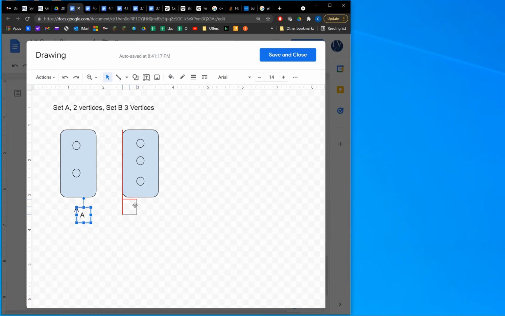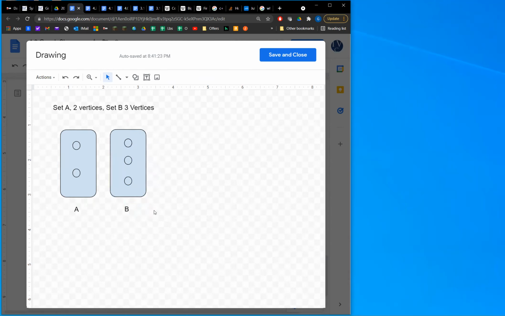Set B, okay. And move these a little closer. So it does help to have at least some connectivity.